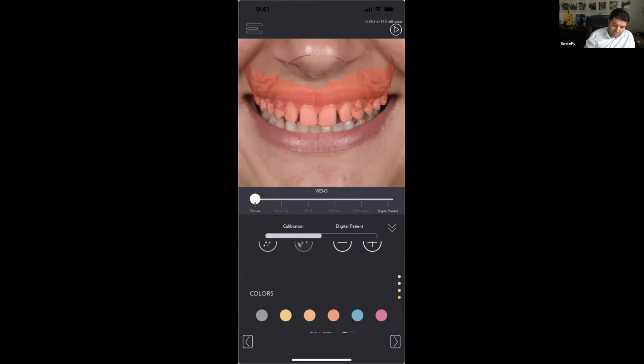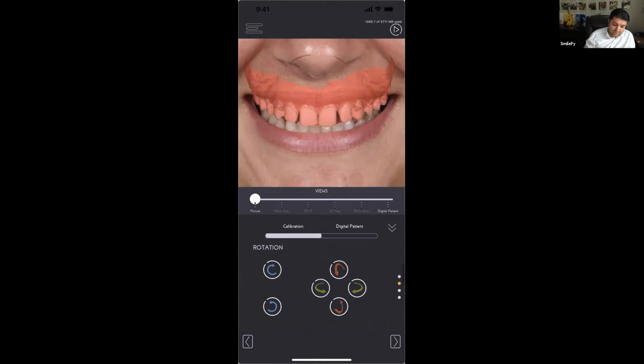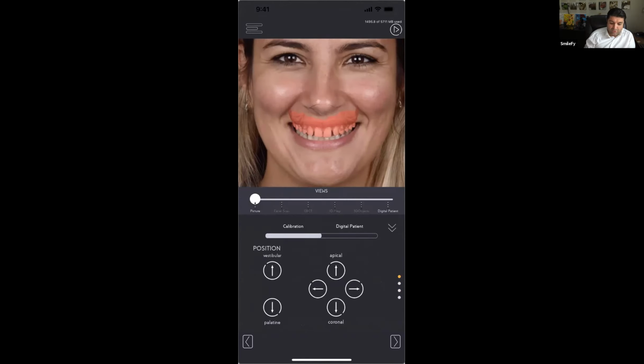So we use a little bit of adjustment. We rotate clockwise. Yes, a little bit of tilt, and we bring the model down like this. Okay, so we have the calibration done. Picture with the intraoral scan, right?